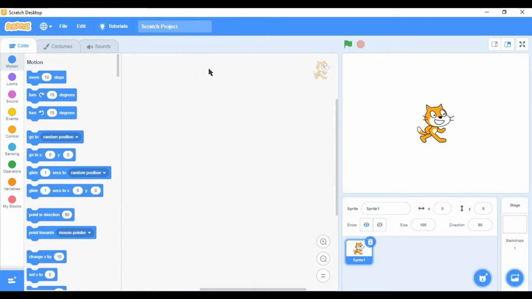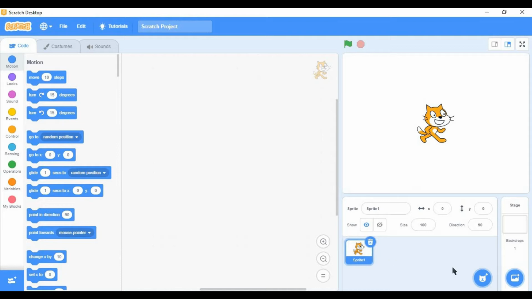So now we'll start off with the basics. What is a sprite? A sprite is one of the things that you can see on the stage. Whatever code you put right here, when you start with the events, it will trigger, and then it will show everything you have coded. That's why it's called the stage, because that's exactly where it's going to perform.